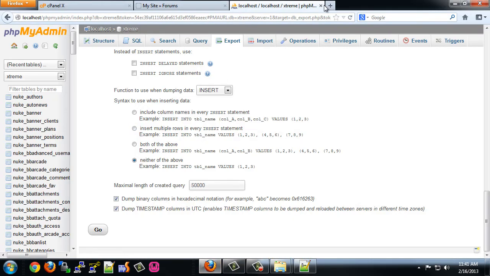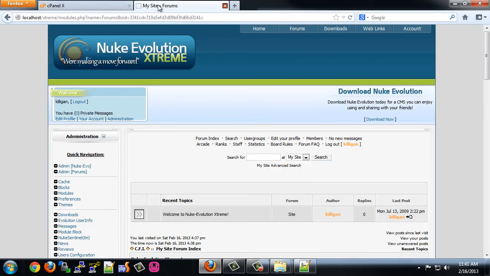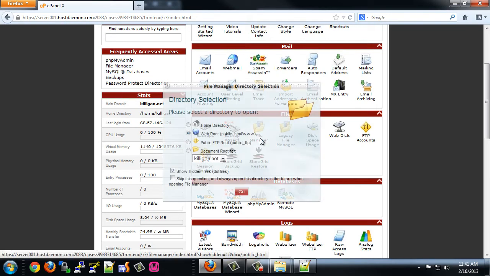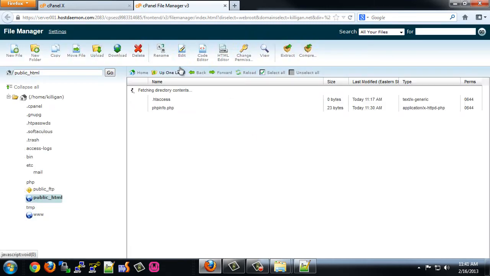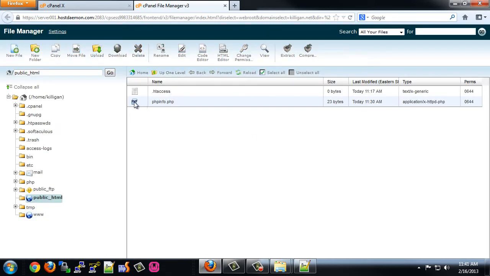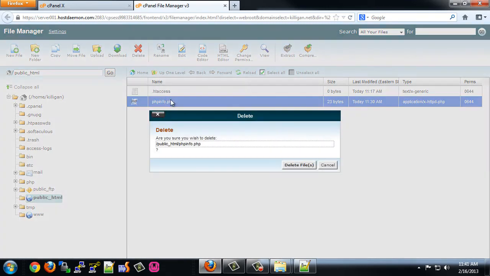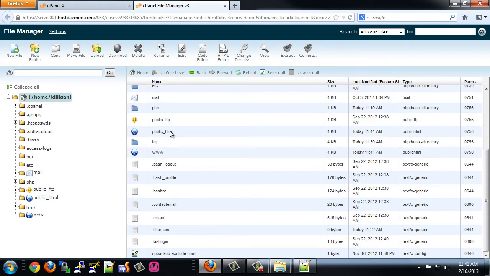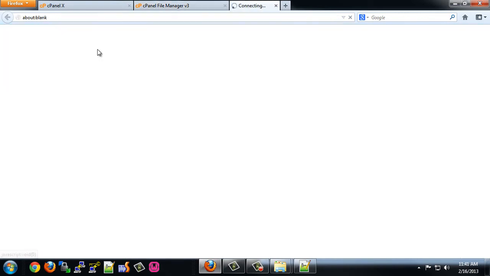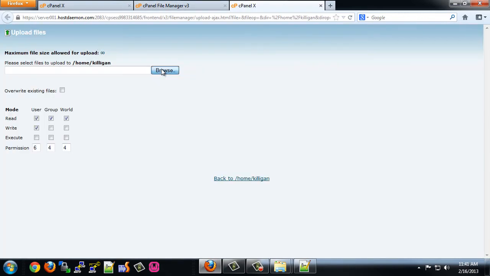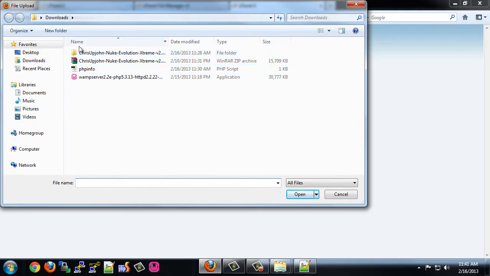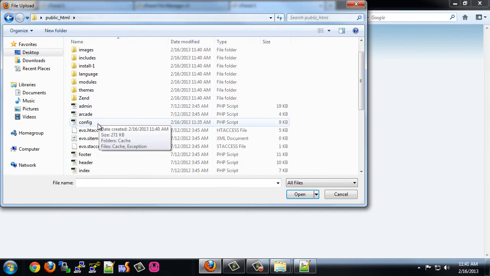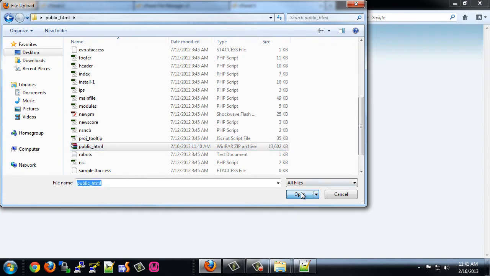So we're done with our local server, and we can go into our cPanel. Now, I just need to go into the file manager, and where I want to be is, first I can delete this file here. I don't need it anymore. I can go up a directory, so I see the public HTML folder, and then I just upload this public HTML zip file to this root.